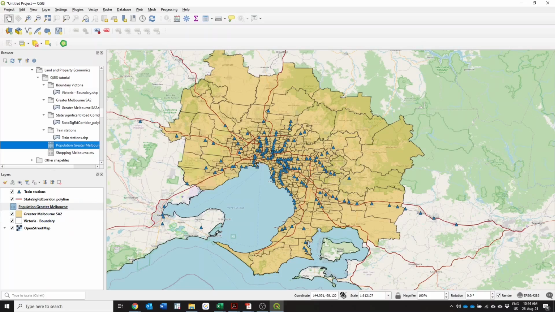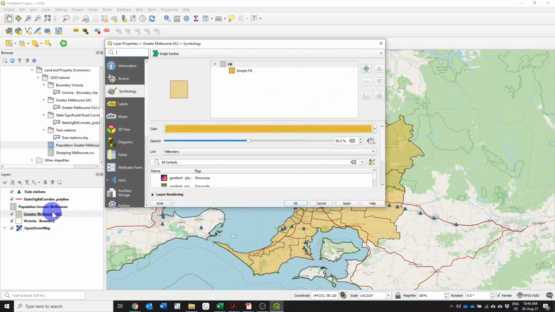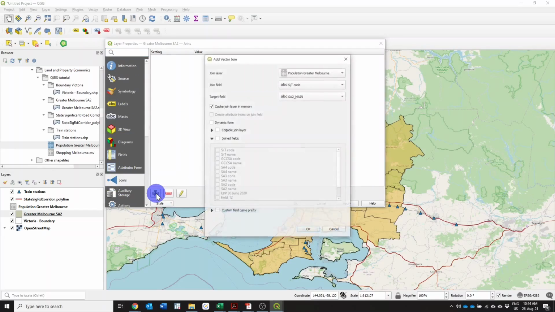Now to merge this data with our Greater Melbourne, we'll right click and click on properties. And then we would scroll to joins. Excellent. Now on clicking joins, we'll click on the plus sign here at the bottom, add new join. And then we have our Greater Melbourne. Now we need to specify the fields that we want to join.